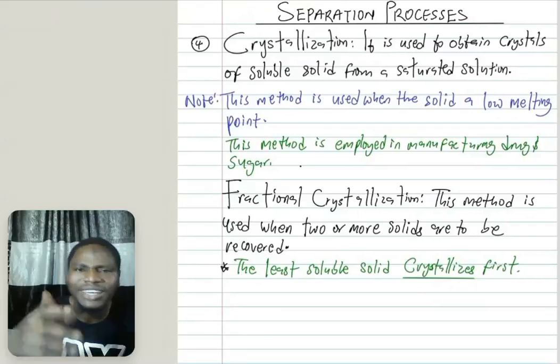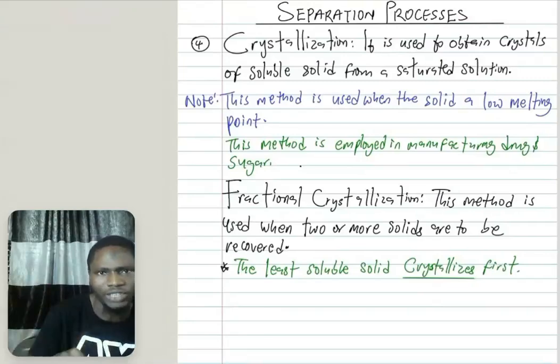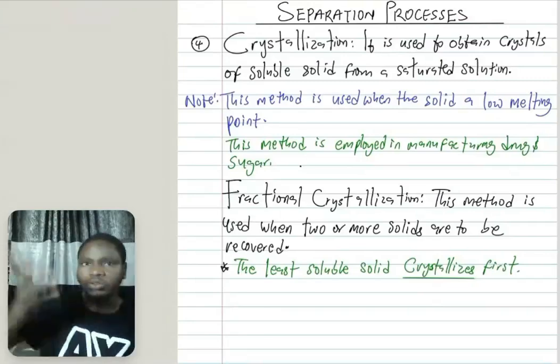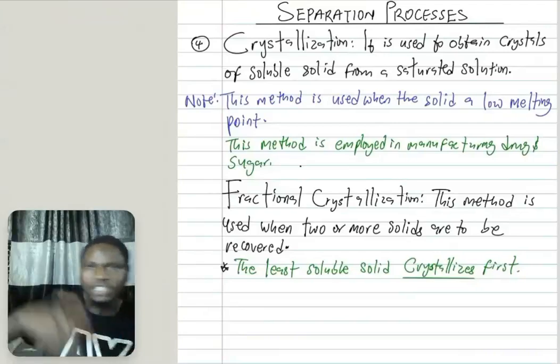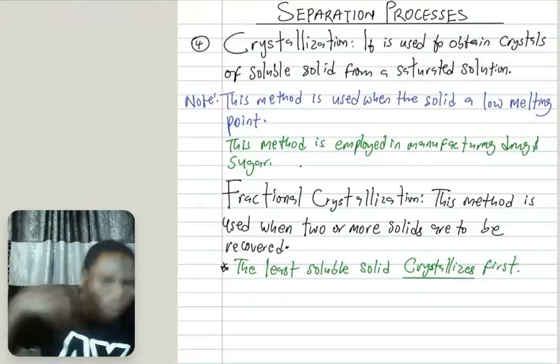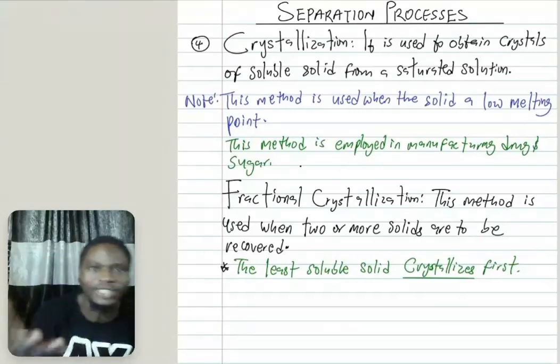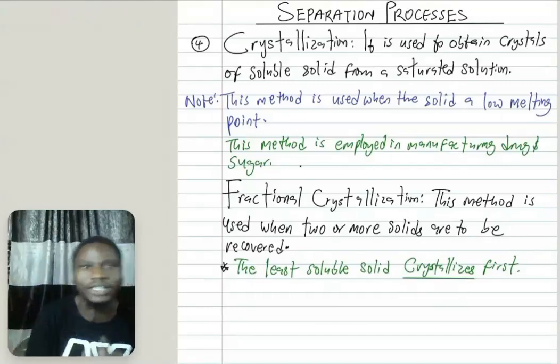Now, if I obtain the crystals and start repeating the process, add fresh solvent, heat the solution, obtain a saturated solution, and cool again to obtain crystals, that is redoing what you have been doing and changing the water using fresh solvent. That's what we call recrystallization. This is done to obtain solids that are even more pure. So crystallization that is done repeatedly is called recrystallization, and that's all.